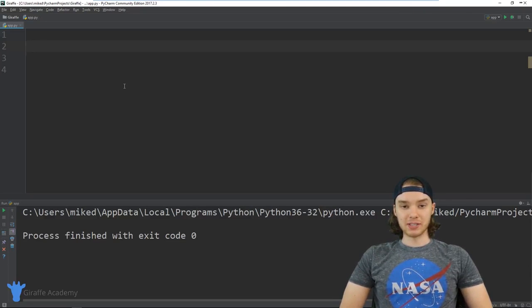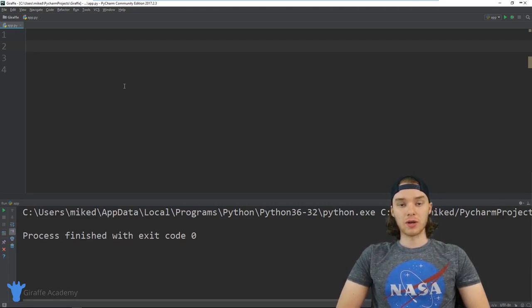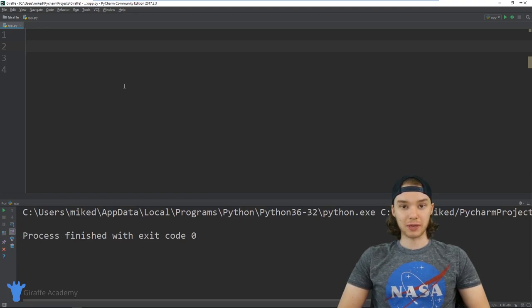My name is Mike. In this tutorial, I want to talk to you guys about using functions in Python. Now, a function is basically just a collection of code which performs a specific task. So I can take a bunch of lines of code that are basically doing one thing, put them inside of a function, and then when I want to do that task, I can just call the function.